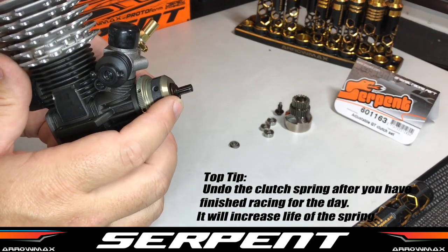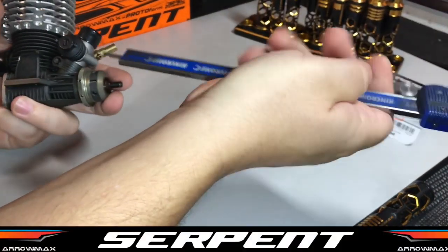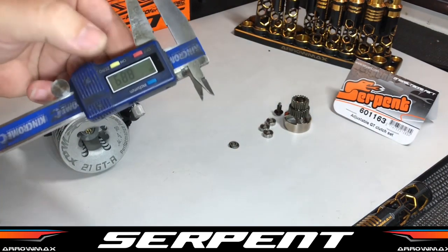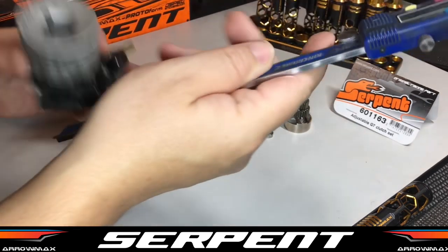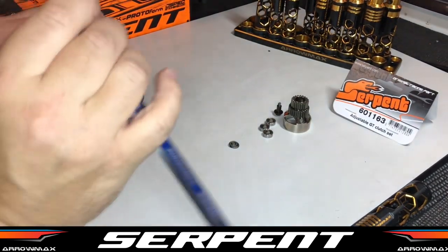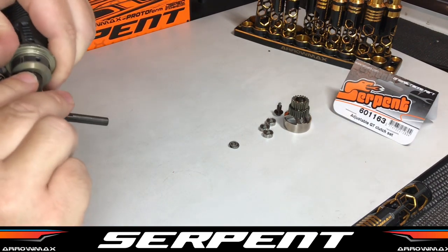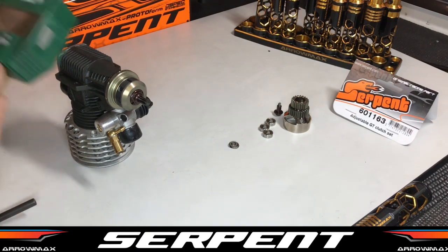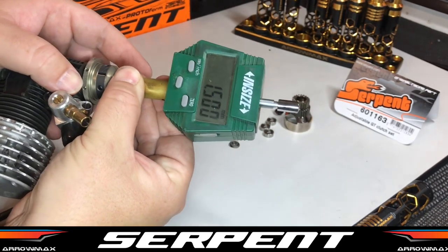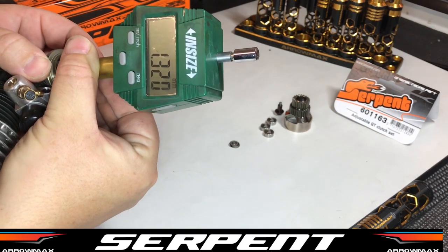You can measure the distance from the flywheel nut to the adjust nut with a pair of verniers. Grab the end of your verniers onto the clutch nut, put on the mount, zero the verniers, and then do the same procedure but go from the end of the crank down to the adjust nut. As you can see that measurement is 0.85 so we need to go in a little bit further — we're going to set this one at about 1.2. I also have these cool clutch measuring tools instead of the verniers, they're pretty handy. With this one you just slide it over the crank, wind it down. We've got 1.5 so that's a little bit too much — back that off a little bit and get into our range: 1.3. That's going to do for the moment.